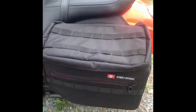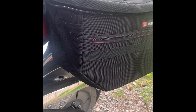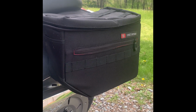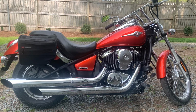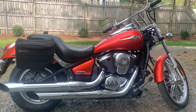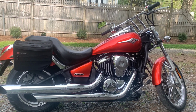But they're good. They are, listen, like I said, for a day trip, they fit the purpose. They suit my needs perfectly. So that's about how they look. They're not big. They're considered to be large. 16.3 cubic inches is what it says. And I got them for like 160 bucks.